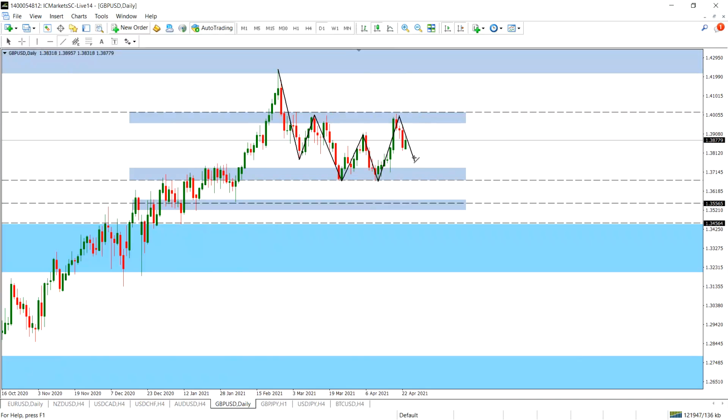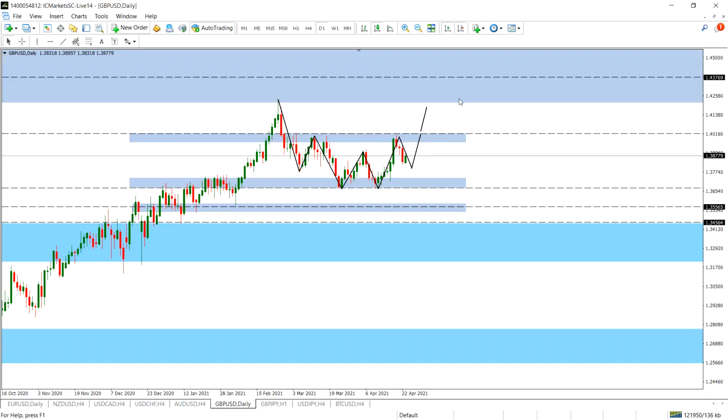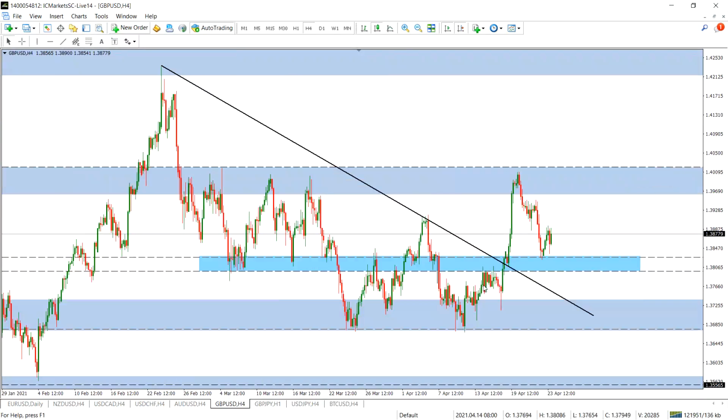Price may make another pullback, using the Fibonacci level. Then we may be having the next phase of push, at least to this level again, and take our profit from this level, potentially. If we could find an entry point, then maybe we could continue the move and keep making a move to the upside. So that has already been established. So let's go down to the 4 hours time frame where we're going to be having more clarity.